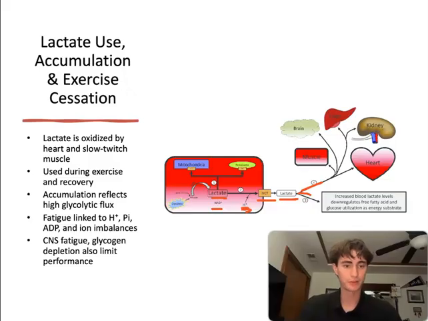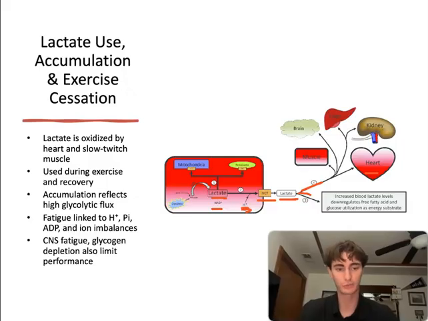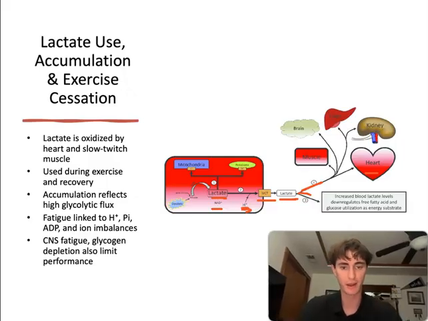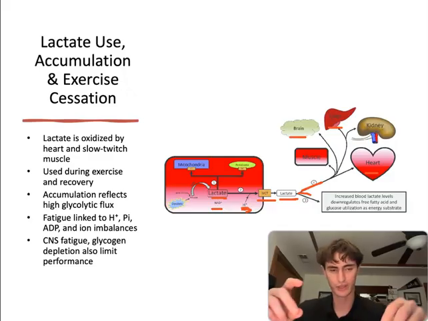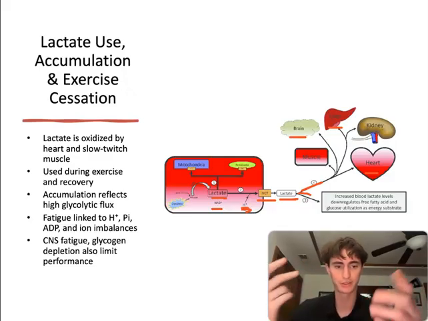So lactate travels through the bloodstream, as we see here in the diagram, and can be taken up by the heart, which uses the lactate as fuel, and by the oxidative muscle fibers, which can oxidize the lactate in the mitochondria. The brain, right here, especially during prolonged exercise, and the liver, right here, where lactate can contribute to glucose production. Once inside the oxidative cells, lactate is converted back to pyruvate, and the pyruvate enters the mitochondria and feeds into the TCA cycle.